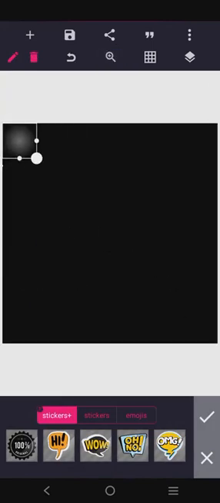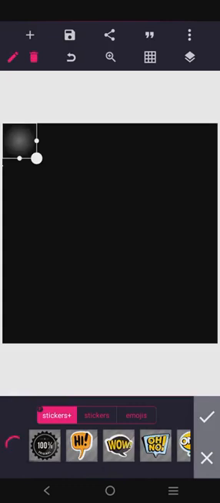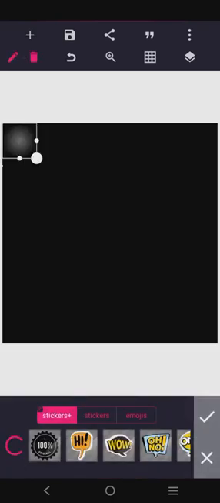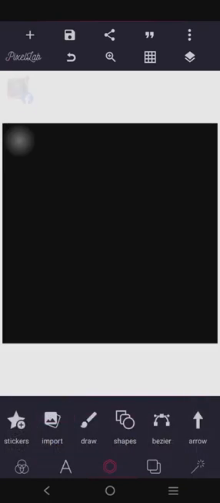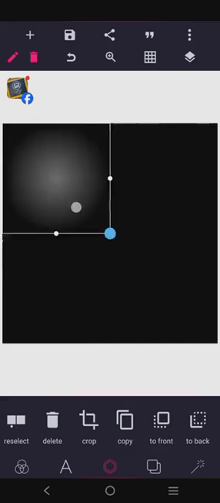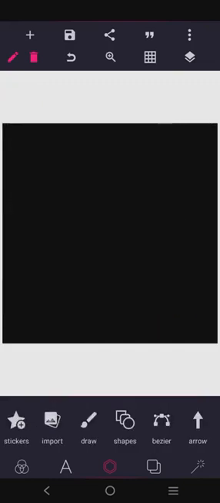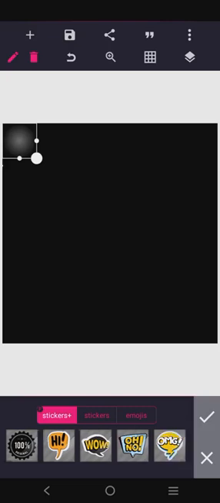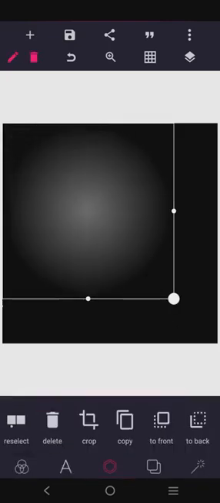Now, one thing about the sticker is when you click on your sticker, don't click on this enable arrow, this mark arrow. If you click on this mark arrow, your sticker will disappear automatically. So if you want to use it properly, when you click on your sticker, tap on your screen, then go back and click on that sticker. Then you can now increase the size. Do you understand? But if you tap on the sticker and tap on enable tool here, it will disappear. Do you understand that? So we will get to know more usefulness of this sticker as time goes on.